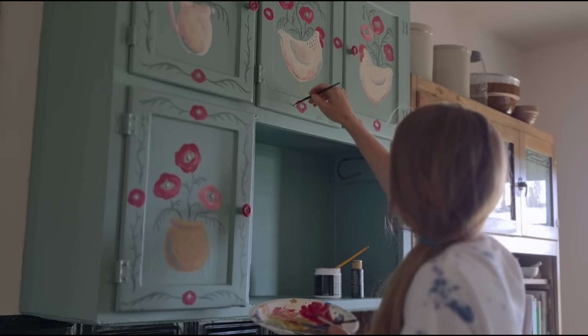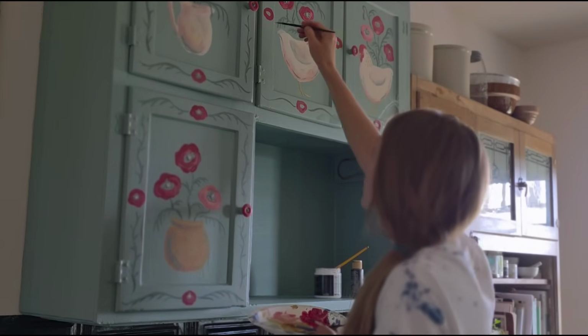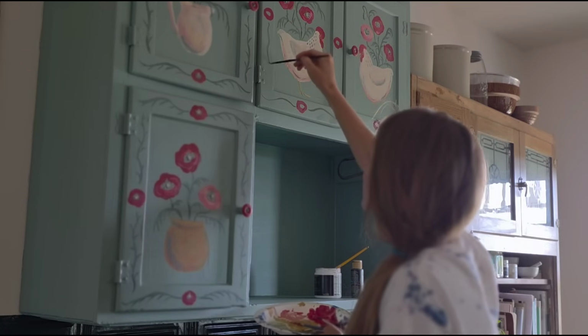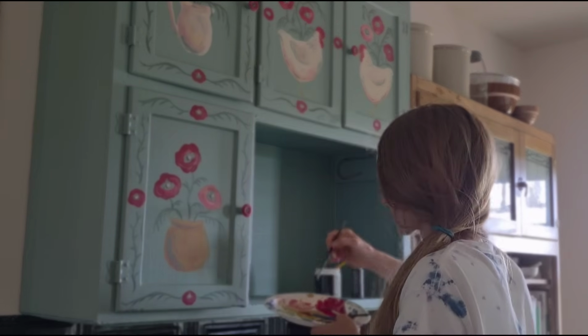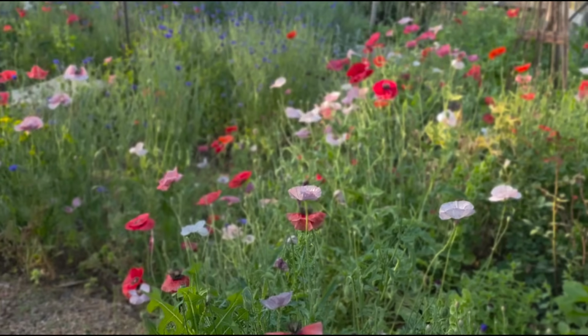So I've been painting poppies and hens for quite a few years now. They're one of my favorite themes in my art, but I've never painted on anything in my home or on a large scale. And I decided last week I would try that.